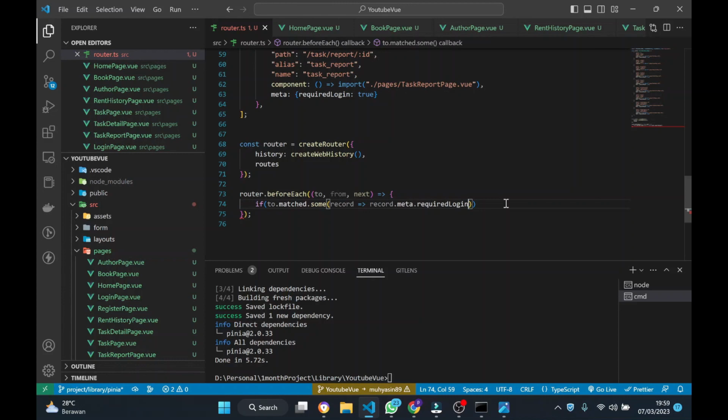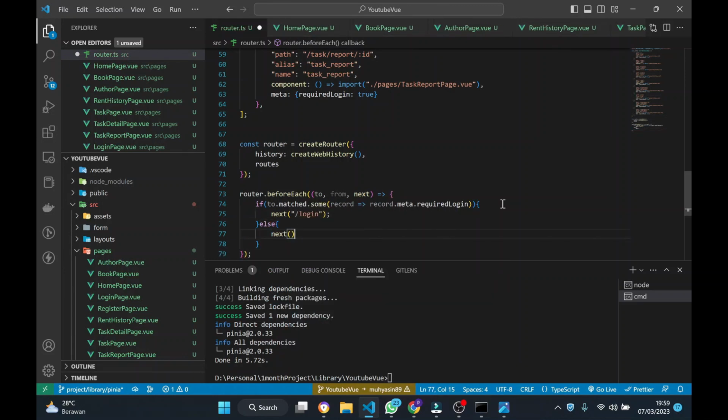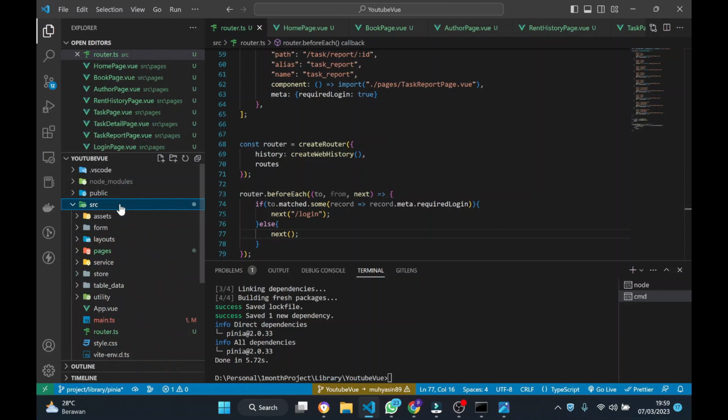Let's copy this one, right? I'm going to change this into next, which is going to be login, right? It will redirect to login, else it's just empty.